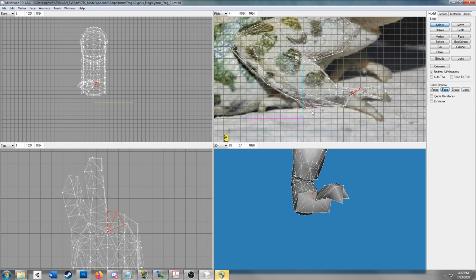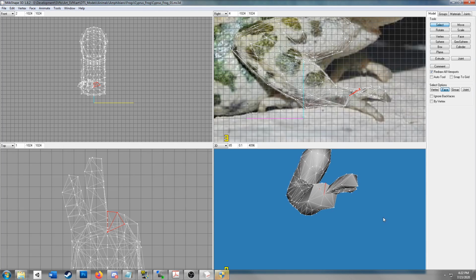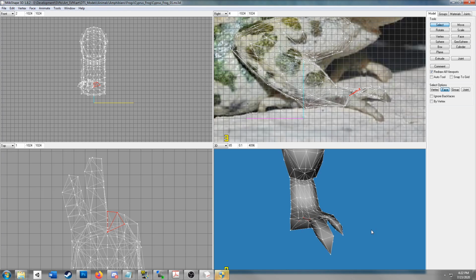There, got it. I think that's right. I think the toes need to go out the sides more. They probably do. Frogs are weird and their toes go way out. Yeah, they probably do. But I just finished grabbing this.